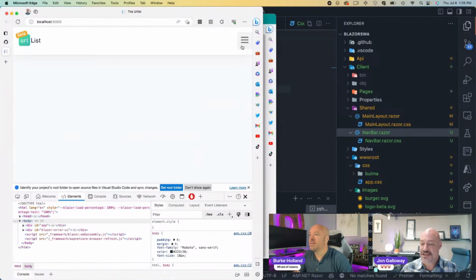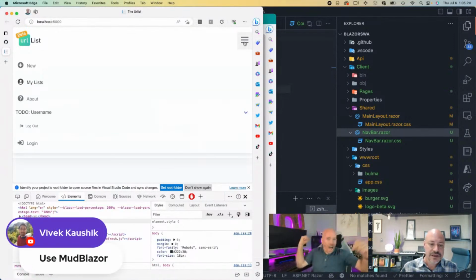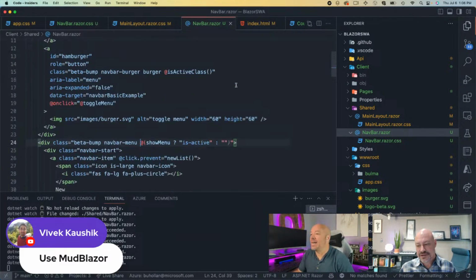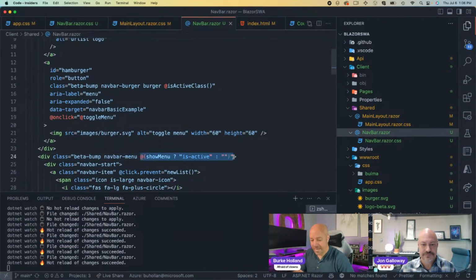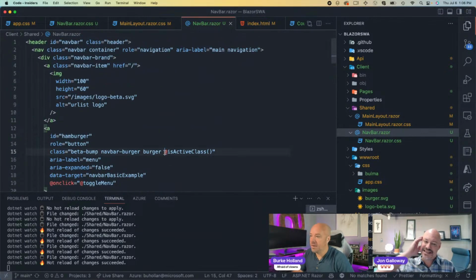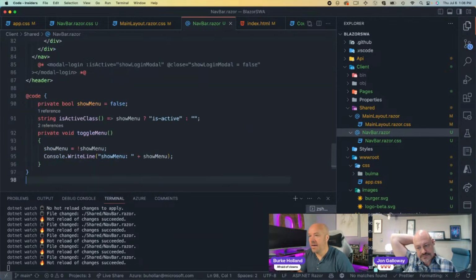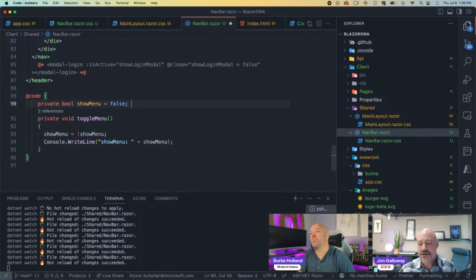So this is an interesting thing. Vivek saying, use Blazor. Oh, yay, got it. Okay. It is working. So actually, I'm going to move this up top because I like this a lot better. Delete that setter down at the bottom, that code from the bottom. Yeah, I don't want this at all. Oh, so, I feel so much better about this.